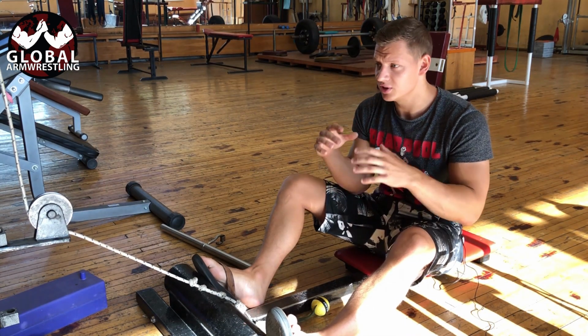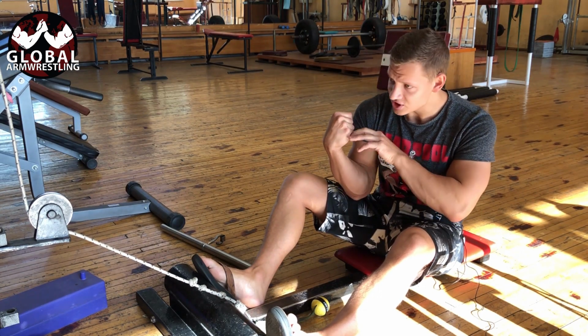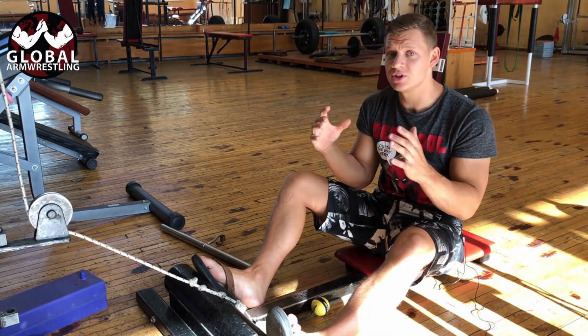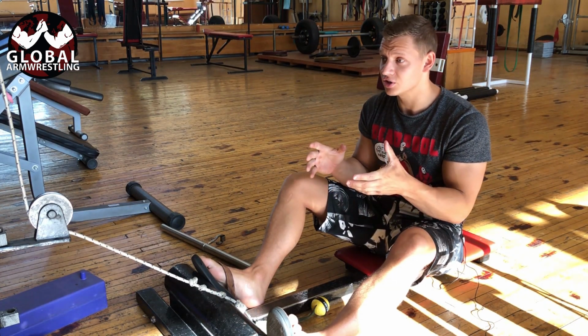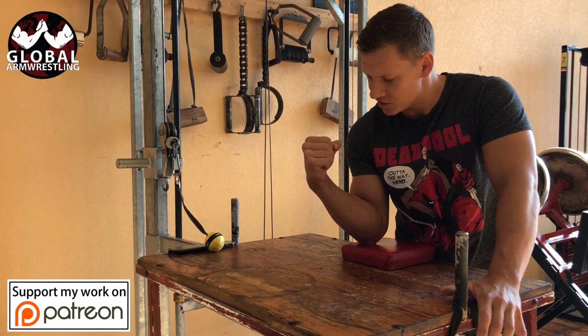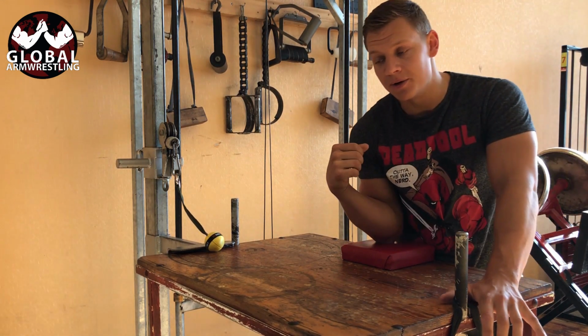This motion not only looks, but it feels like a real arm wrestling hook match. You're stressing your supination, you're stressing your wrist, you're stressing your bicep and your tendons and your back, and everything's working together. So this is really awesome exercise if you're fighting in hook to have better holds and everything else. So whenever your arm is in hook, first is supination, curling motion, and then drag to the side.